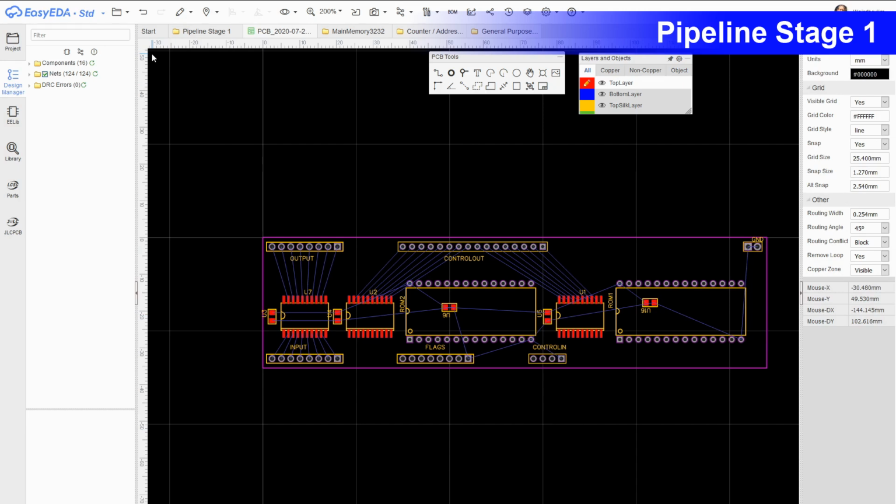We need 16 LEDs for the control out, 8 for the instruction, and we did talk about a version of the pipeline stage 1 which clamps its output if we've got the bus request and the fetch suppress active. So we'd need an AND gate and 2 selector chips for that. Let's see if we can fit those in.